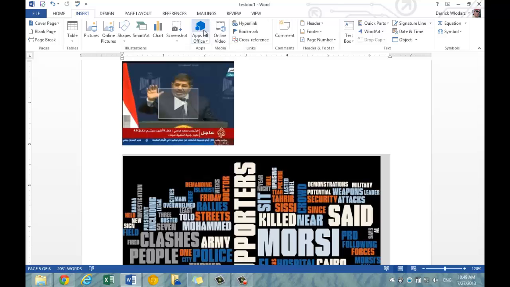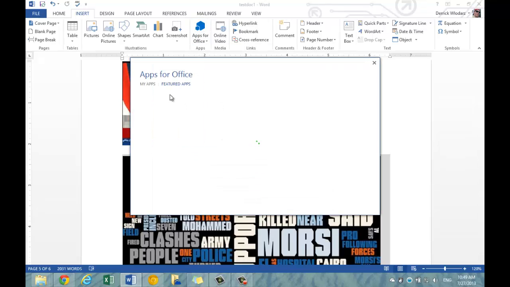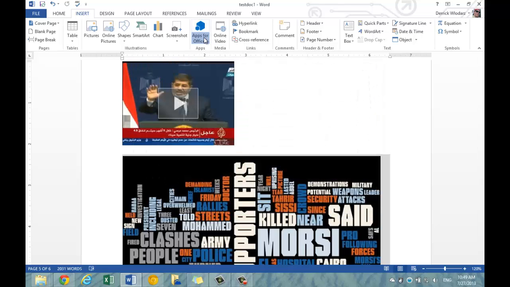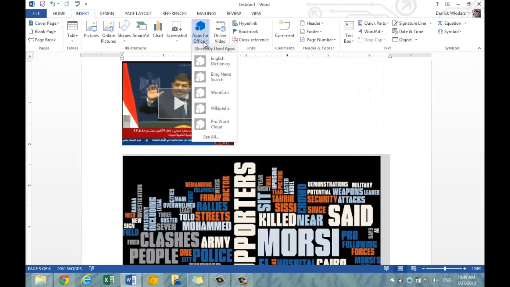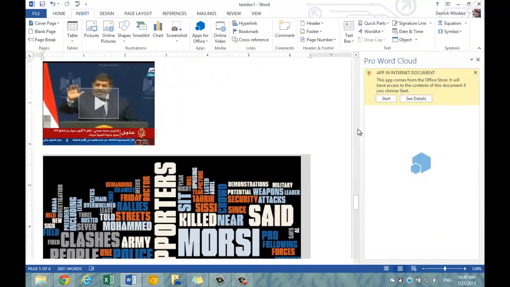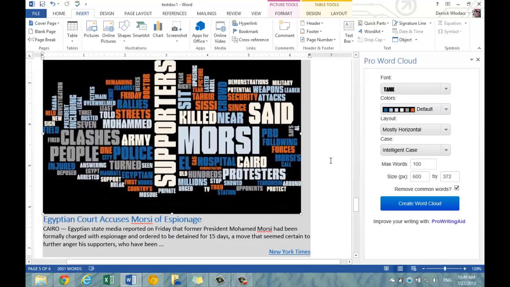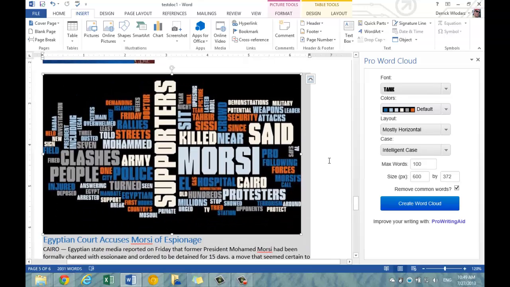If I click on apps here, I can search for something, or I was just going into the featured apps to try some of the biggest things that they had here, and I actually preloaded in, all I had to do was actually just select it, and it became available. But this neat thing over here, Pro Word Cloud. Word clouds are very, very popular in the education realm, but it's a neat way, as you see here, of creating an image that shows you which words show up more and have more influence in a certain document.